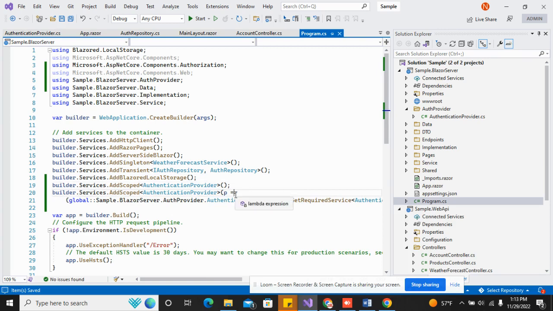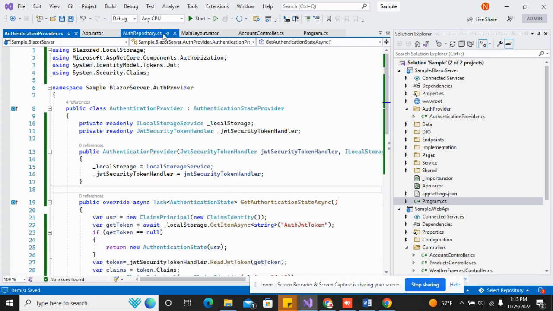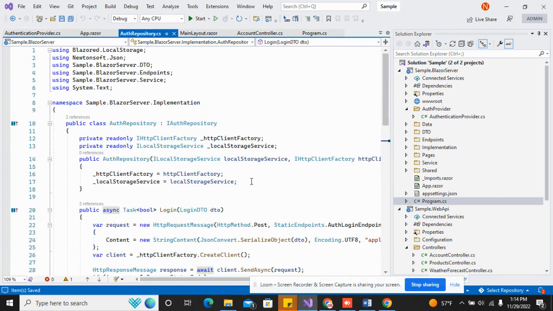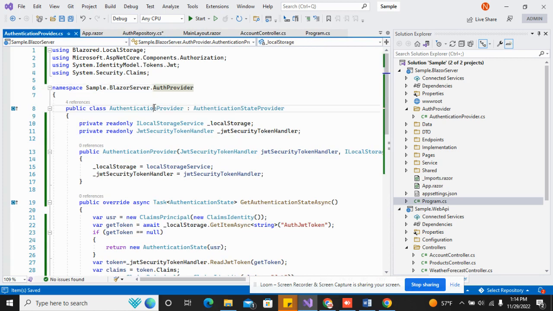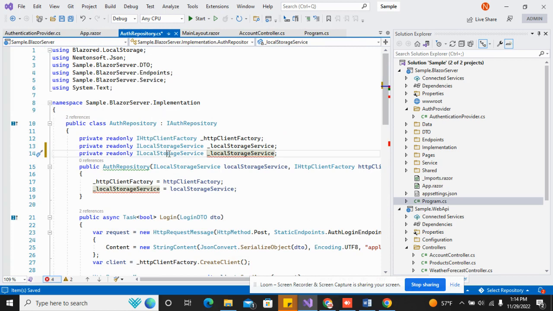So now I have to make some changes. Change the user state from login state to authentication state, and I have just copied this and moved to the auth repository, and just copy this, paste it there, and call the authentication provider.